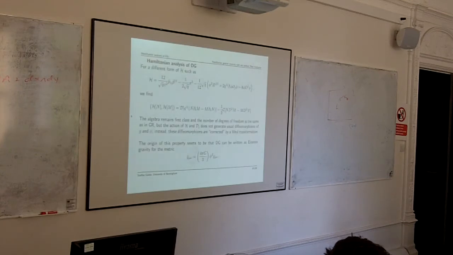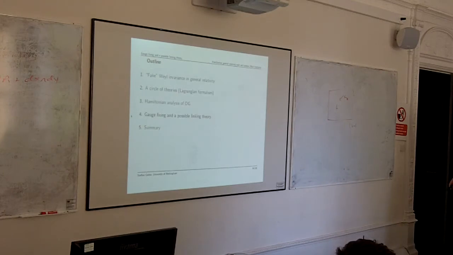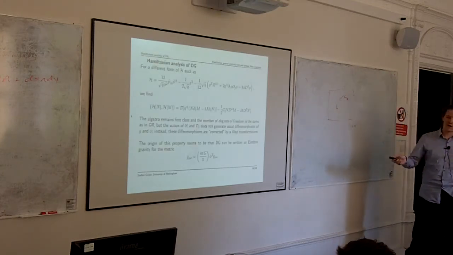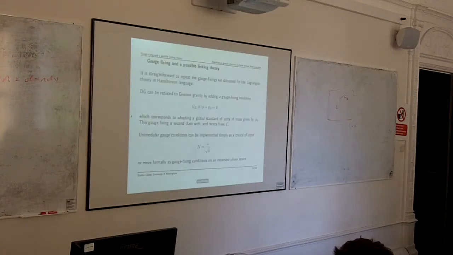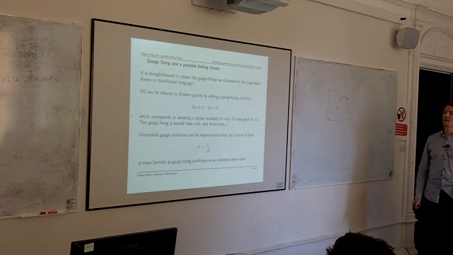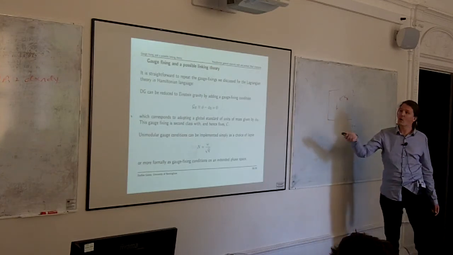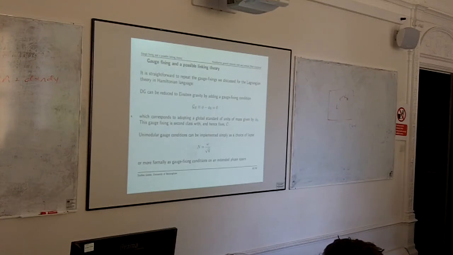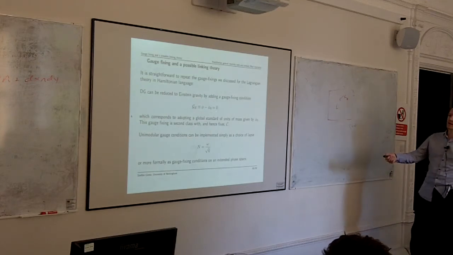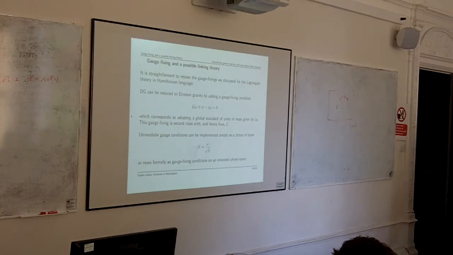Yeah, we can discuss it more, but I guess I should finish my talk now. Now the question is, okay, you have this Weyl invariant formalism now at the Hamiltonian level. What are the different gauge fixings you can look at? And in fact, the ones that we discussed before in the Lagrangian picture, you can write them down straightforwardly in this language. So again, if I want to go back to Einstein gravity, I add this gauge fixing condition saying that phi is a constant. And you can say that this is a global standard of units of mass that is now given by this constant here. This is second class with the conformal constraint, so it fixes the conformal constraint, and I just get ADM. So this is nice.